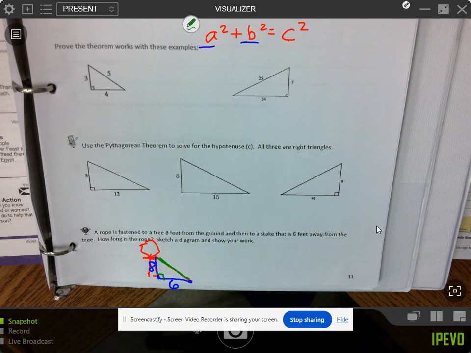So when you have word problems with the Pythagorean theorem, you have to draw out your picture so you can see what the 2 legs are. So for my friends in the back, my apologies, I drew a tree. I knew that there was a rope attached going down to the ground. I know that the bottom of the tree to where that rope is attached, they said is 8 feet. I know that from where the bottom of the tree is to where that rope is staked into the ground is 6 feet. I know that this is a right angle at the bottom of the tree.